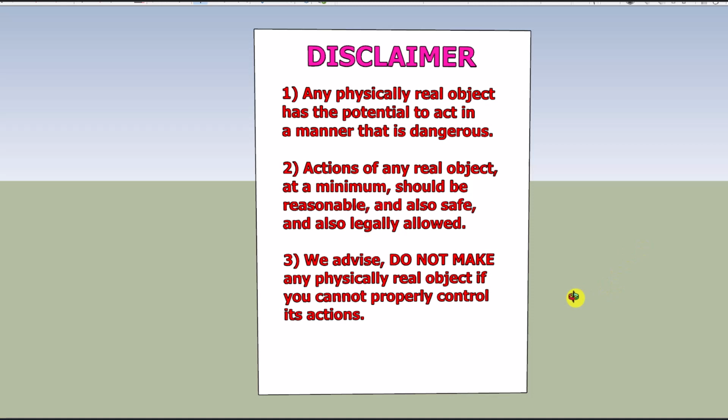And of course, we're talking about heavy equipment that could hurt somebody. Any physically real object could possibly hurt someone or cause damage. We advise do not make any physically real object if you cannot manage it in a manner that is legally allowed and reasonable and safe. So we're a design and concept, and if you want to make one of these, you have to do it in a proper fashion.